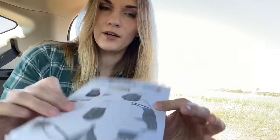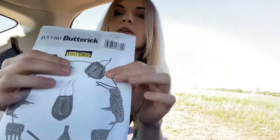Before I go, I just wanna show you something fun I have in my bag. This is a historic pattern from Butterick. I don't know how historically accurate it is. I don't care. Just wanted to show you how neat this is, that this is basically what we're making out of crochet. What? I dropped my tripod.